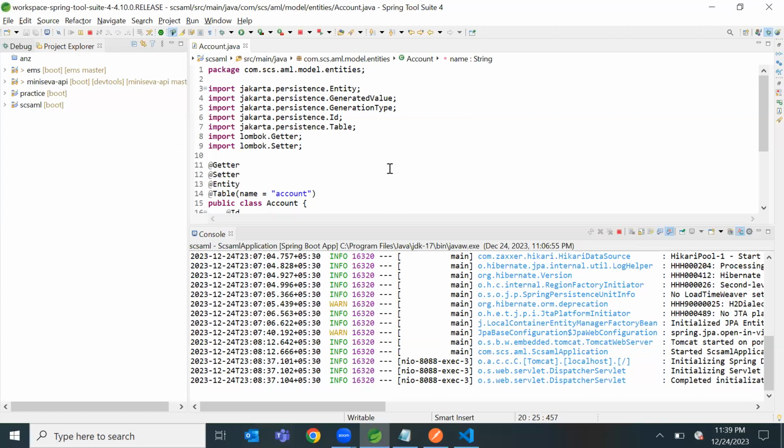Got it? So previously we needed to write the JDBC connection, everything manually, in core Java. It was very difficult, but because people keep themselves in their comfort zone, they don't try to learn new things, and they don't want to explore new technologies. But mark my words, exploring new technology will make your life easy.